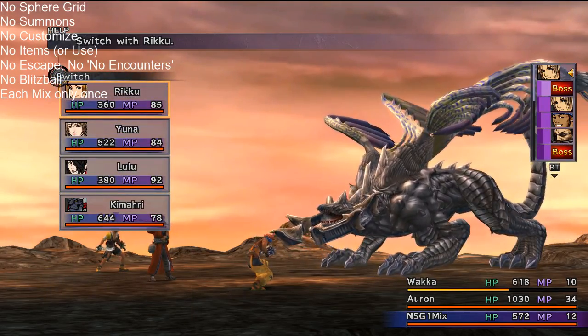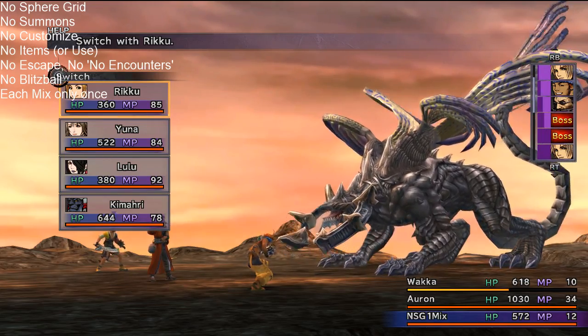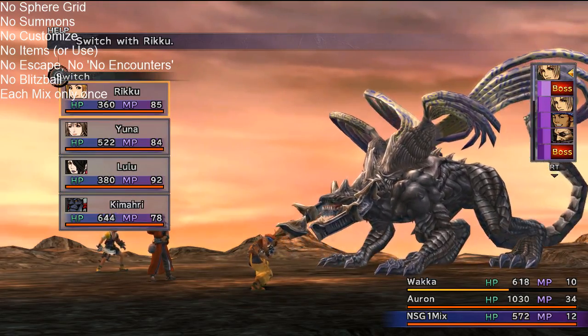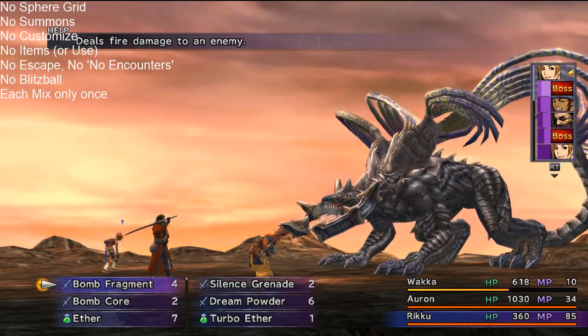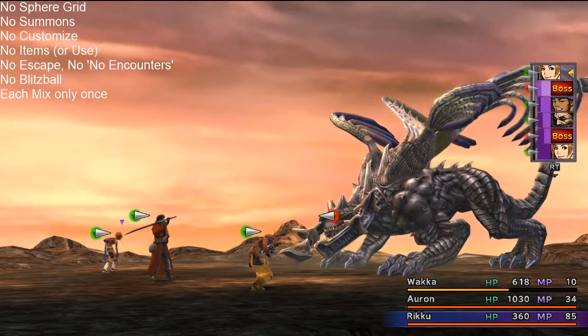Okay, so you see that Aran gets a turn before the boss's second turn. I believe that's guaranteed. So even though he doesn't have SOS haste, he'll hopefully get a turn before the punch attack, or the physical attack, if he survives the photon wings. So let's try Brimstone.